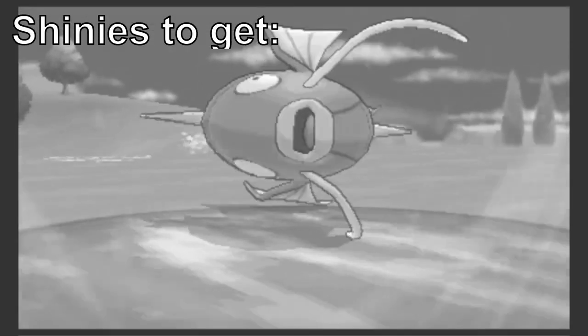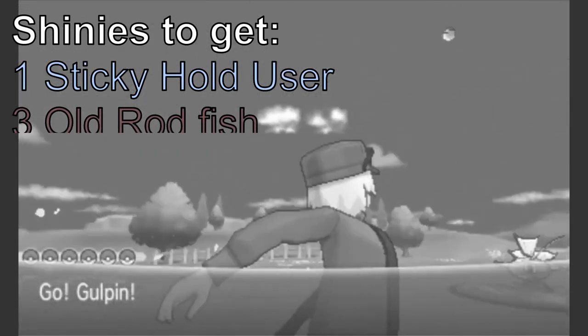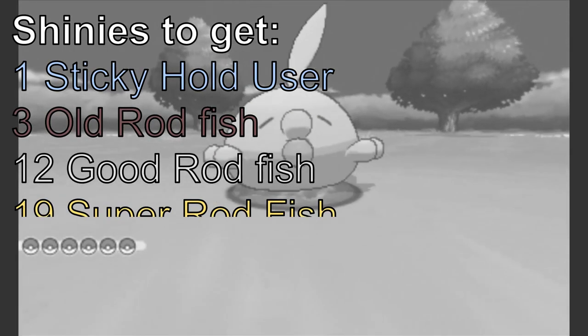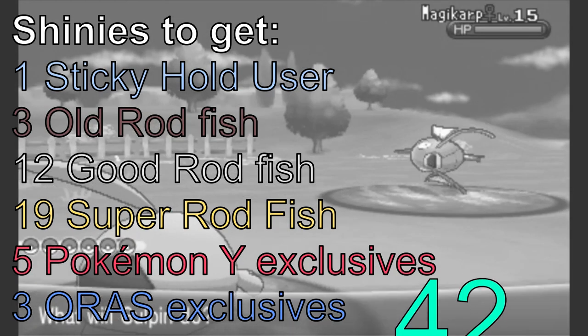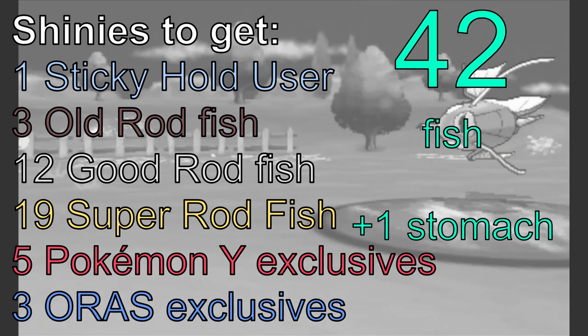But first we need a sticky hold or suction cup user to keep our chain going, and Gulpin, the stomach Pokemon, is one of these. Available before even the old rod. And this is where our hunt begins.